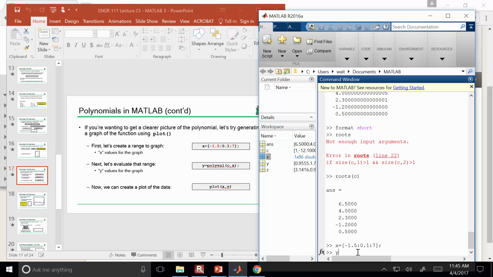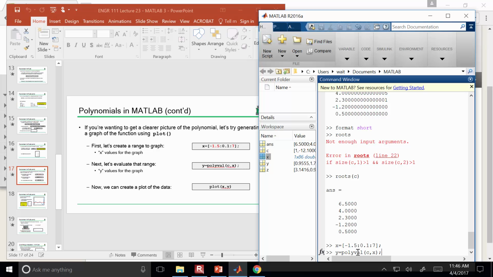Now we want the y to be the polyval of c of x. In this, we're saying C was our polynomial itself and evaluated over the range of values inside of x.